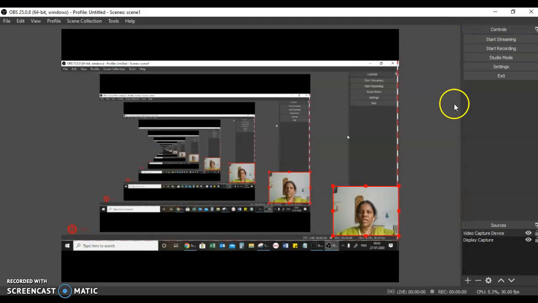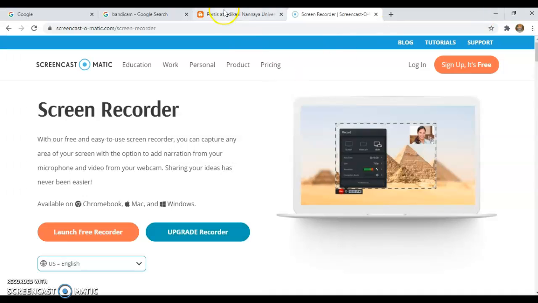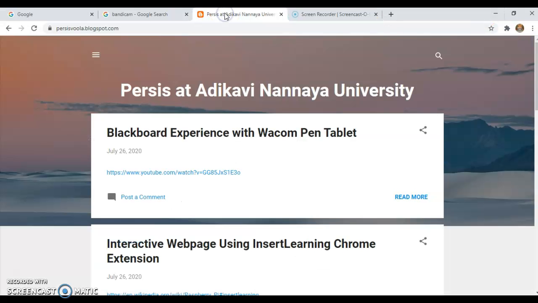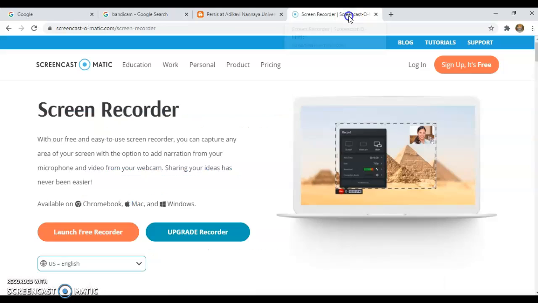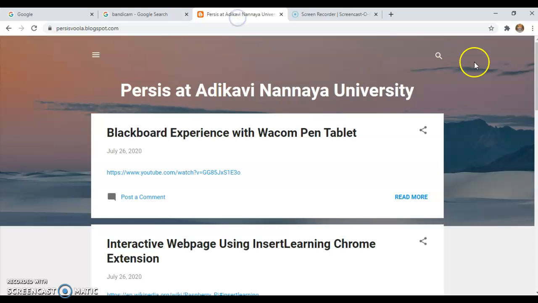So the advantage with that is you need not start recording from this point. You can come out of this screen and you can press Page Up to start recording and press Page Down to stop recording. So I'm just doing this. So here recording is being done. I'm recording this using another software, so I am not trying that.